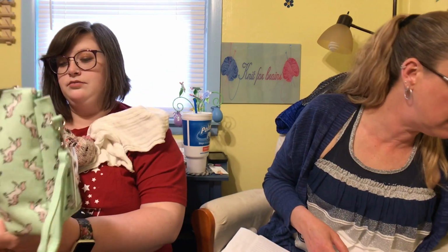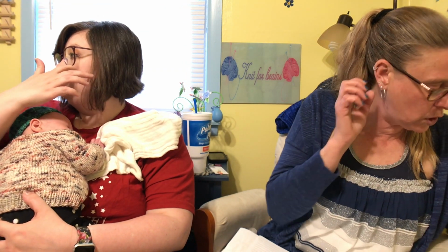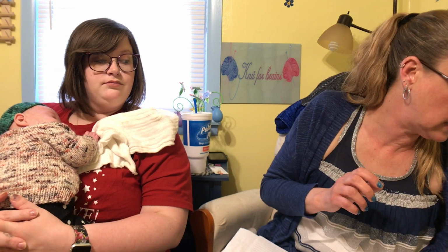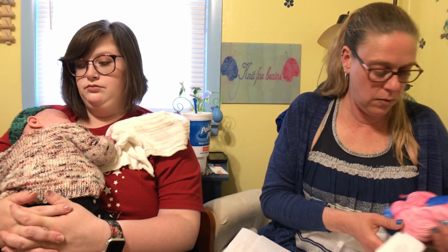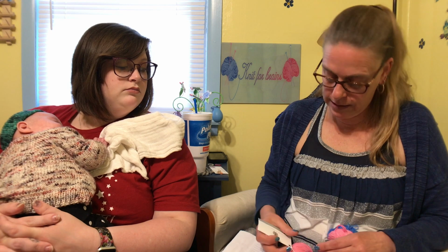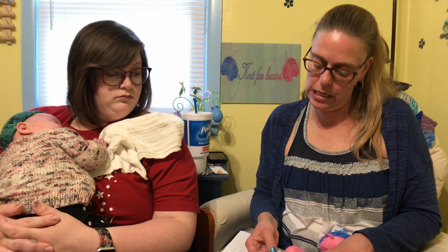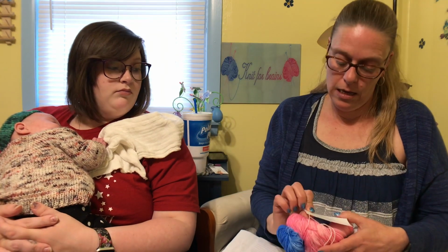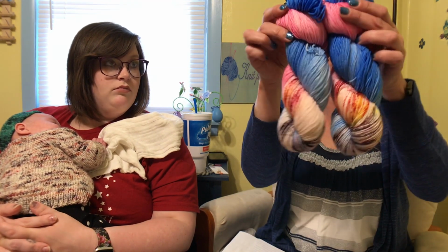Then I kind of want to save this until we can show it separately. I did go to a couple yarn stores when I was in Vegas. Just gotta remember whose was whose. So the first one I went to was a new one I had not been to before. And it was called Mad Knitter's Yarn. And I picked up, I've never heard of this company. Have you? Sparger Yarn Company? I might be saying it wrong, guys. You know how I am. This one's called County Fair. It's a fingering weight.